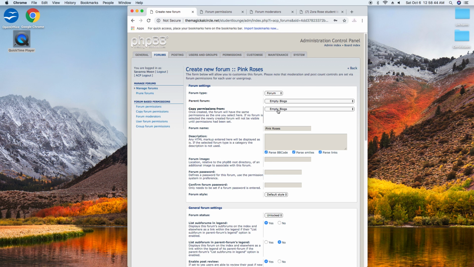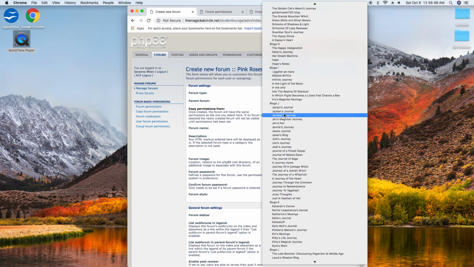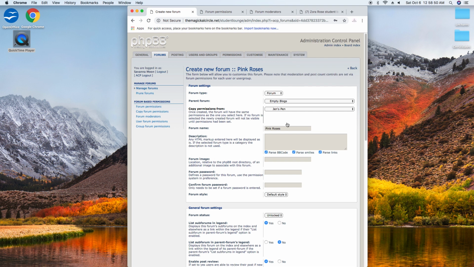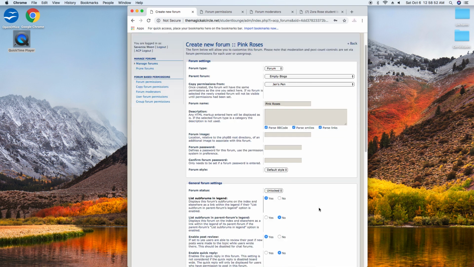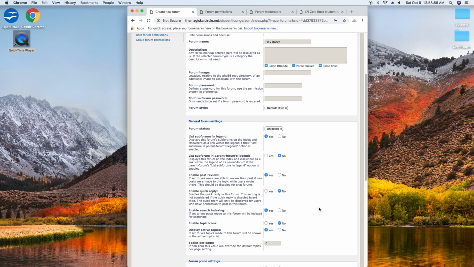Here, copy permissions from. This just makes it so everybody has the same permissions and that we don't accidentally lock somebody's blog out or lock you out of it or whatever.